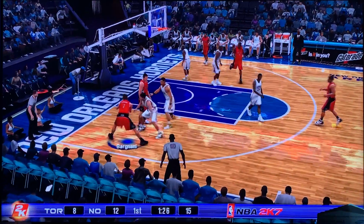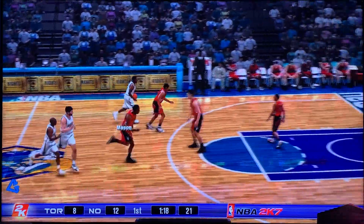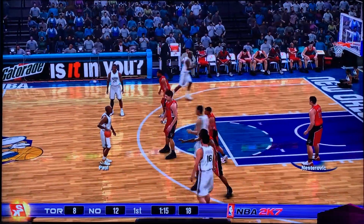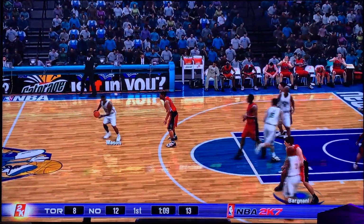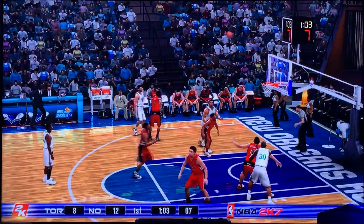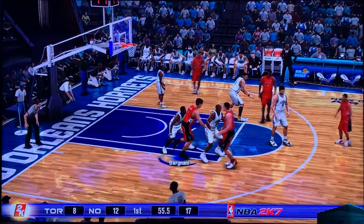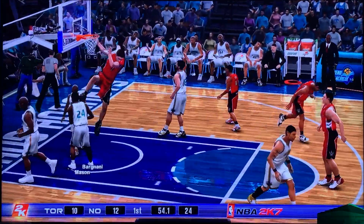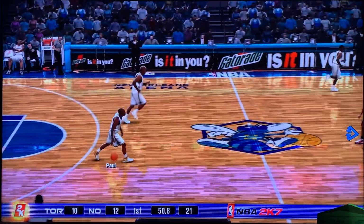Perimeter. BARGNAN hands it off. Goes up. Yanked down by West. Passes it to Paul. Asia has it outside. The dish to Mason. Passes outside. Asia. Too much mustard on that one. The defense can't bank on him missing those shots. That mid-range shot is his bread and butter. Here's BARGNAN with the nasty flush. BARGNAN isn't really known for his big dunks, but the lackluster D gave him a chance to shine.